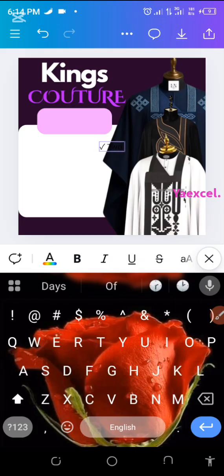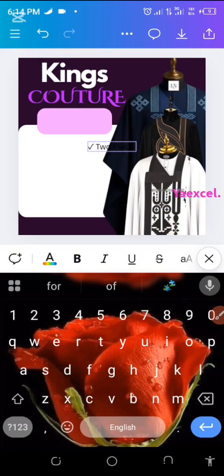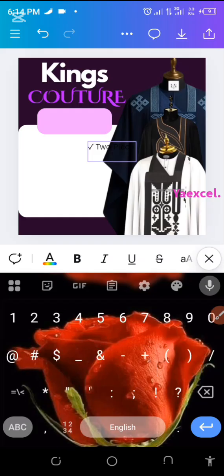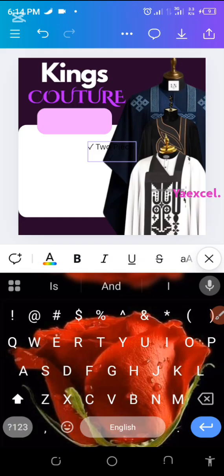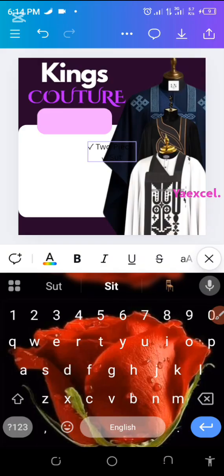2 piece, bring it down, correct again, then you give some space. Then we're going to write suit, 2 pieces, suit.